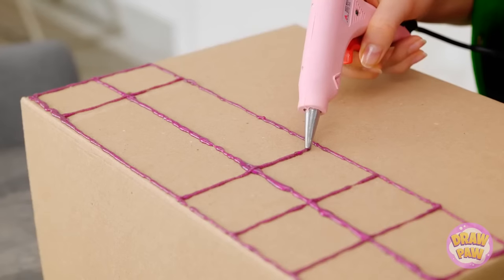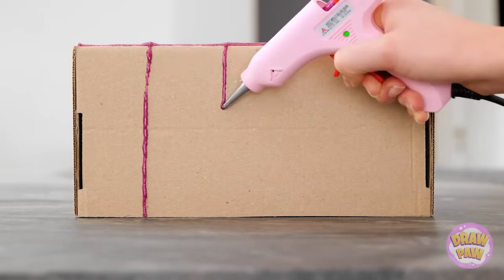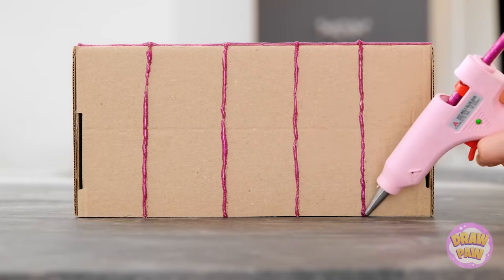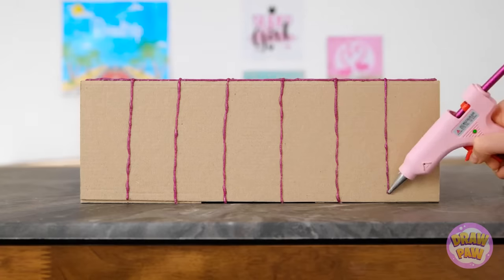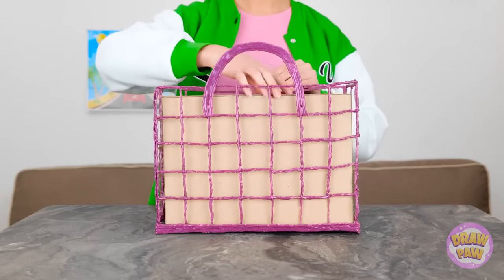There's something relaxing about this. I've covered the box in squares. Now I'll draw more lines on the side. I want them to match up the lines on the top of the box. I just need to go nice and slow. Now I'll make two handles and attach them to the frame. All that's left to do is remove the box. And I have a new bag! It's perfect for holding all my things. And it's all thanks to my glue gun.